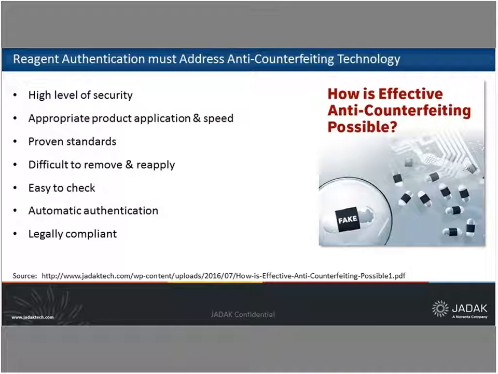So reagent authentication must address anti-counterfeiting technology, obviously. So why do we want to use RFID? Really to protect your product and name and prevent counterfeiting. It needs to act fast and not interfere with what the user normally does. So anything that is associated with any technology that you put into a device for tracking and validity needs to be easy and not interfere with what a clinician would normally do.